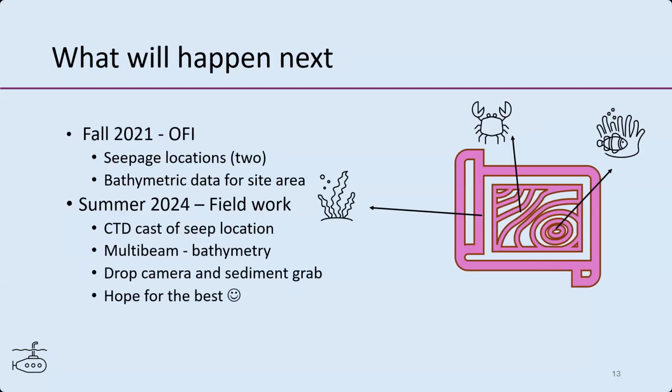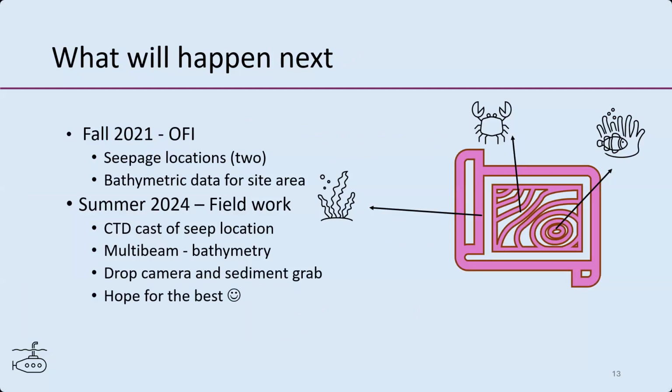Cool. So kind of background of what's going to happen. What already happened is fall 2021, an Ocean Frontier Institute led project called SOURCE, which is studying groundwater around PEI, found seepage locations, which is where my project's going to be centered around. And they have some initial bathymetric data for this site.